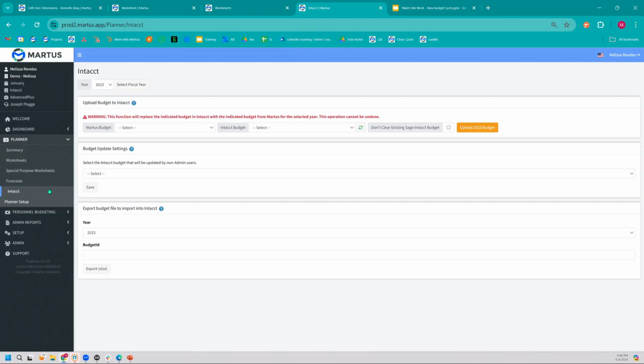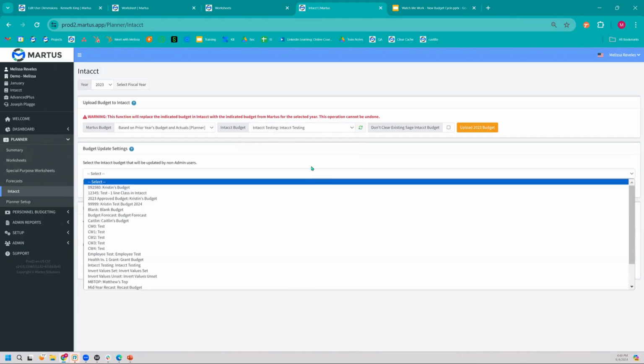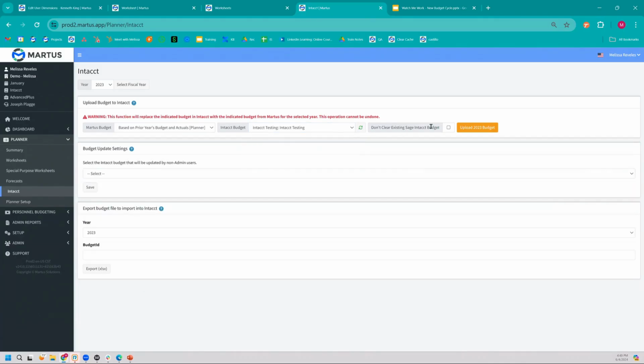But if you are an Intact customer, you have the ability to come into Intact and make sure you're on the correct fiscal year, choose the Martus budget that you are working on and the budget within Intact that you want to push the budget to. You then click on this button and then you want to click on Upload 2023 Budget. That's going to overwrite everything in that 2023 fiscal year in your Intact budget with whatever's in Martus.